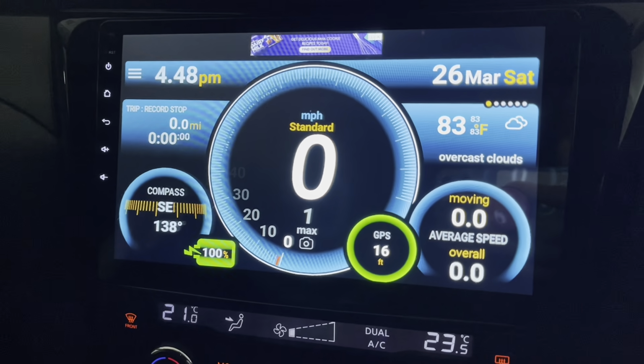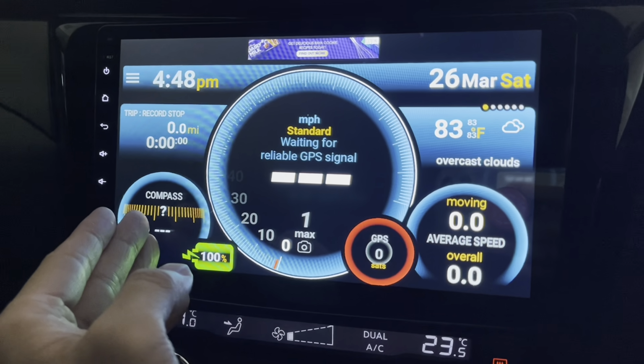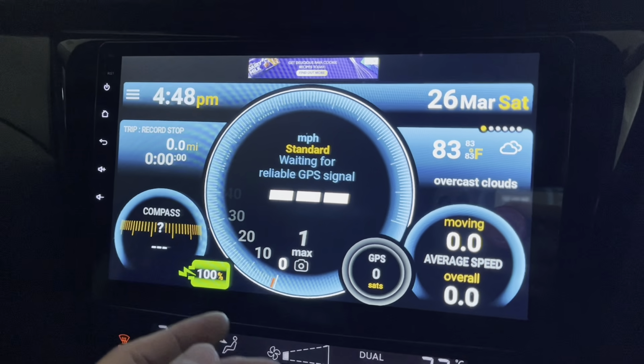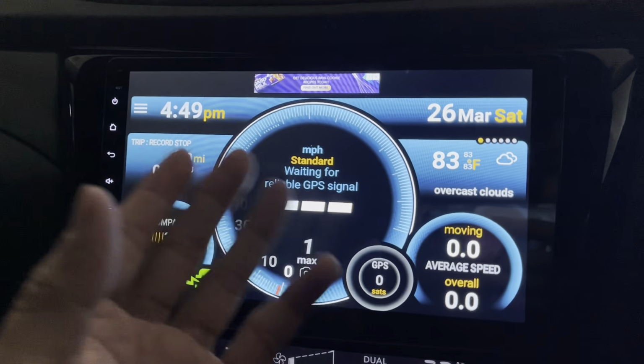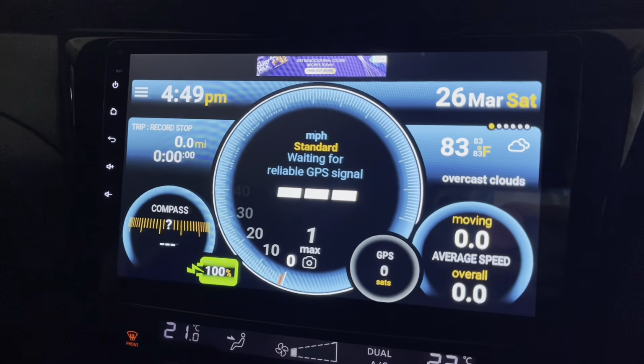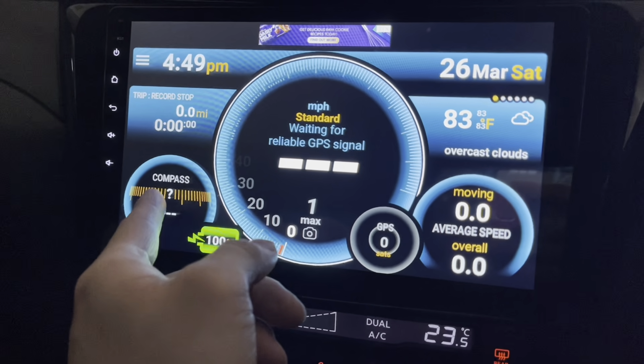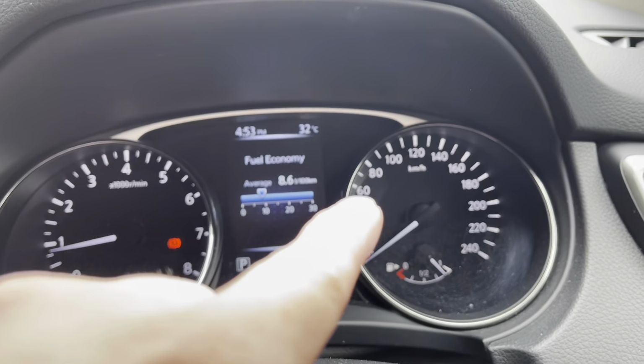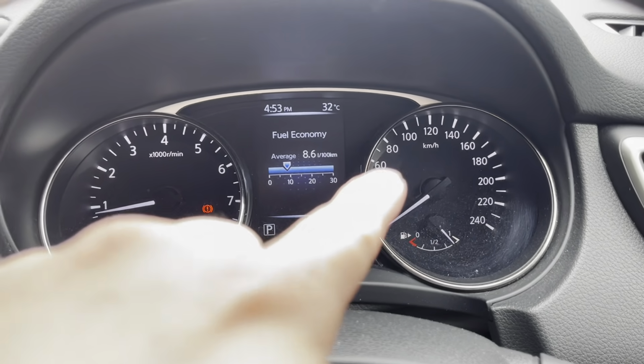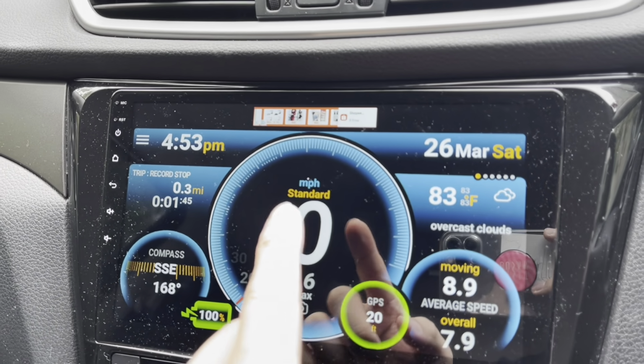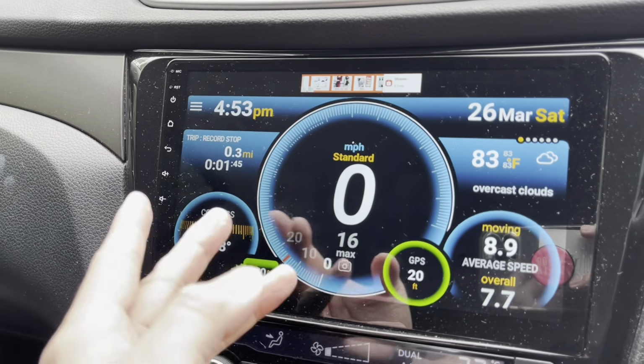And this is the compass. Now I'm facing southeast. So I'm actually at a parking area, so that's why it's not really getting the GPS signal. By right, I should see something just now, yeah. It's km per hour, yeah, in my dashboard here, and this is showing miles per hour. So I need to change the settings.